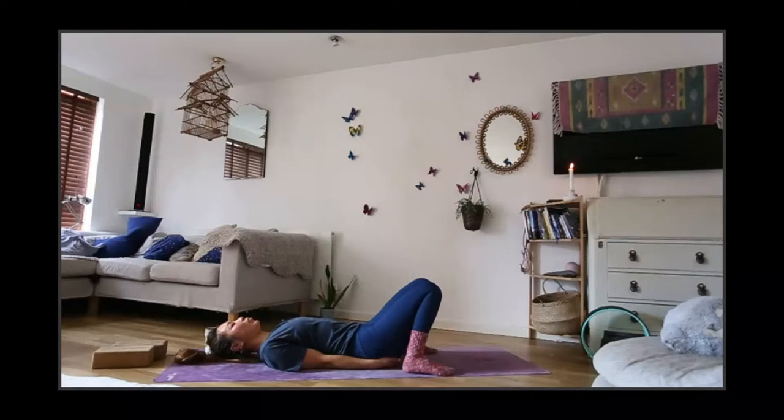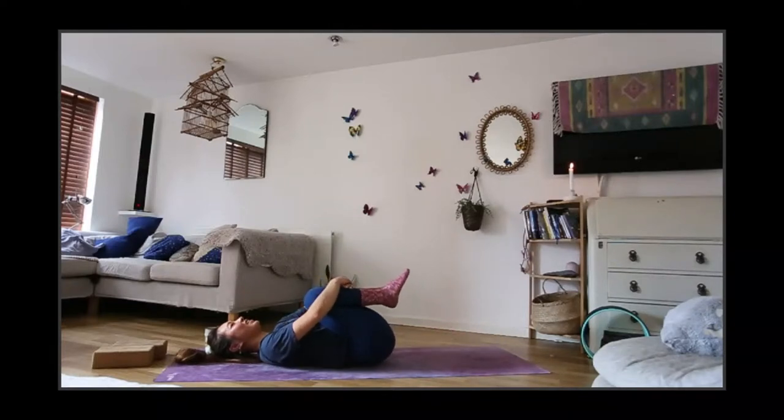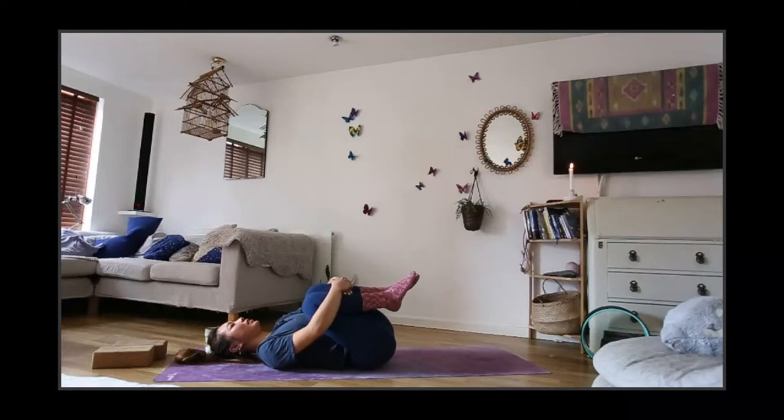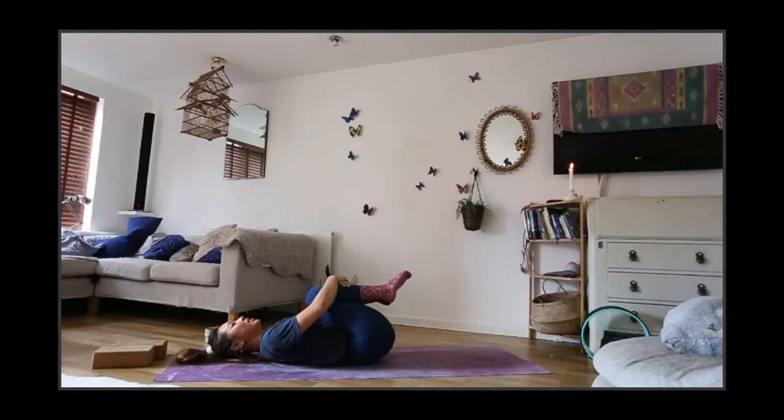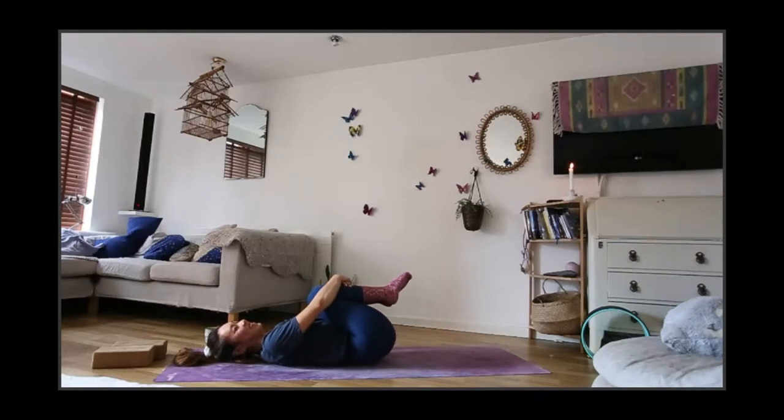Exhale to relax the breath a few times. Relax the body. Stay for longer if you have a longer break in the day. If you'd like to move again, squeeze the knees up to the chest and just hug it nice and tight again, just getting a bit of closure, literally.